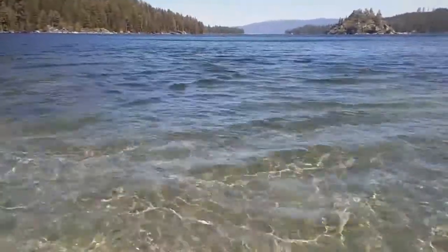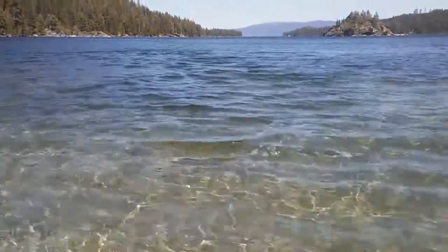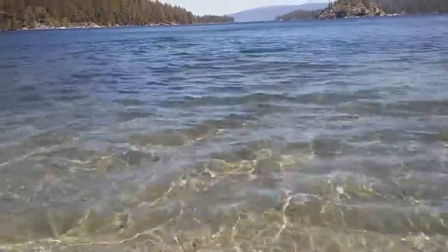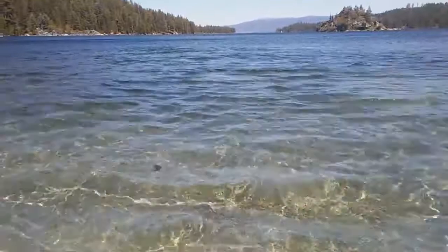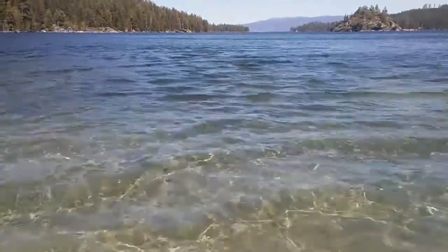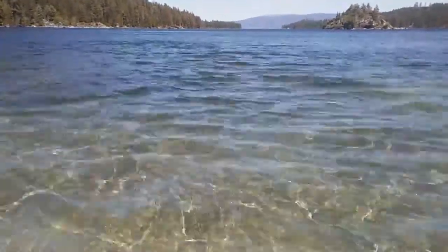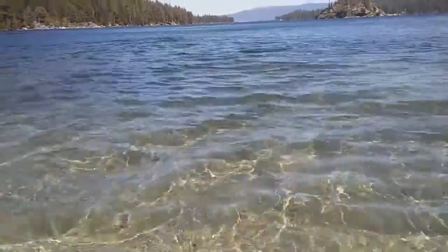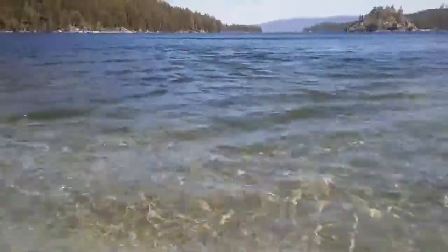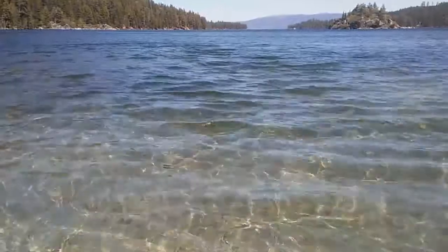Now move up to your chest, your heart. Feel as if you're breathing in through your heart deeply. Hold your breath for a count of two and exhale completely out your mouth, focused on your chest, your heart — the center of your life force. Feel your heart, feel your chest, feel the oxygen as if you're breathing in through your heart. Breathe deeply.